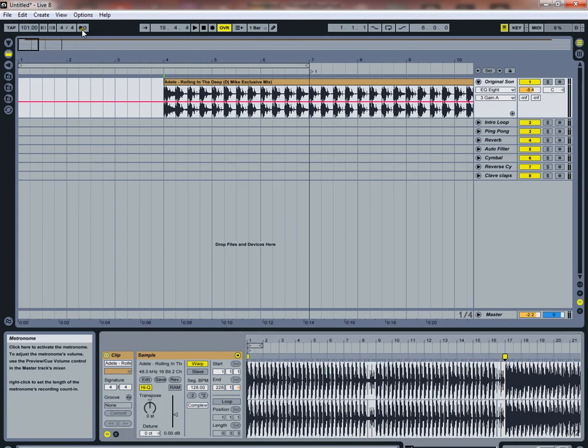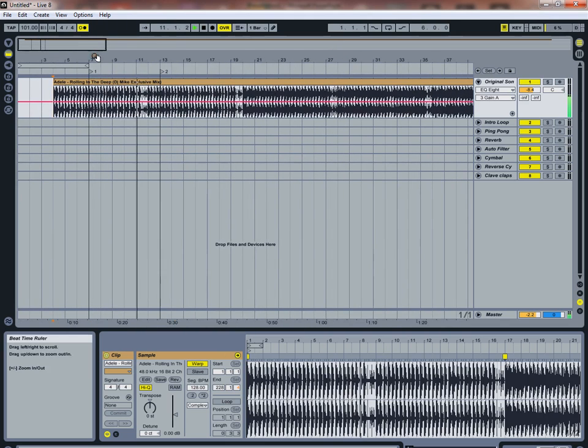Now this is your metronome. You click on that because you want to make sure that it's on beat, and then you just click play, and it'll tell you. I was at 101 over here.